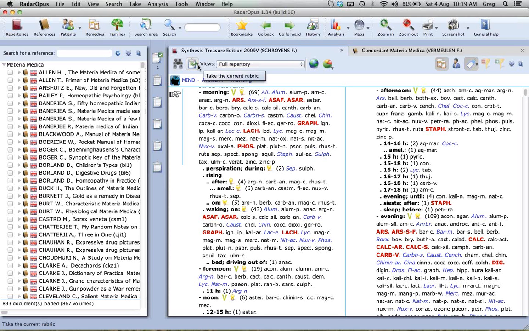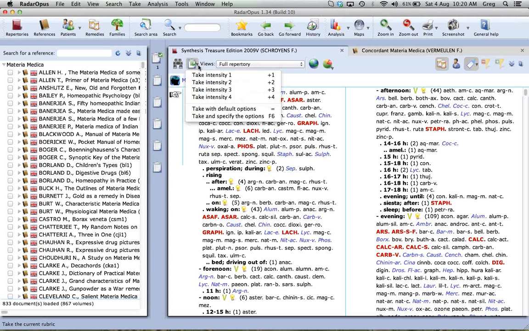But the other thing I want to show you, which is really useful when working with the expert system, is if I click just to the right of that, there's a little drop-down arrow. When I click that drop-down arrow, you can see there are these take intensities, intensity 1, 2, 3, and 4. This is assigning weighting to those rubrics. This is saying how important they are in your case, and the Vithoulkas system works very strongly with that. It's quite important to his analysis method that you use some weighting in your analysis.